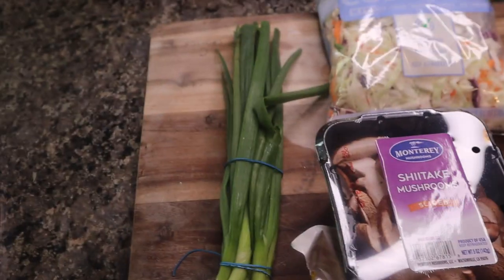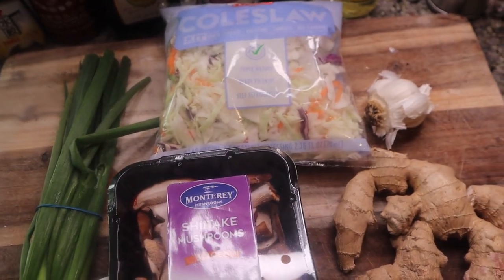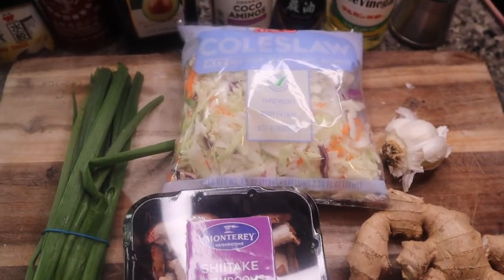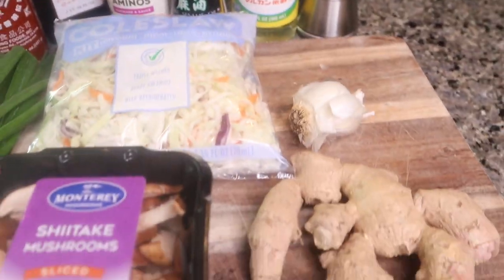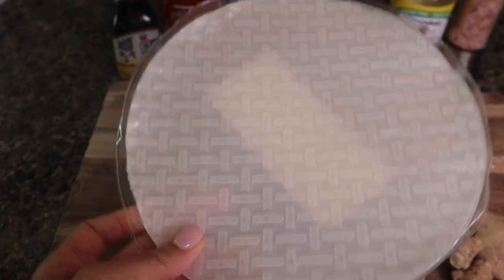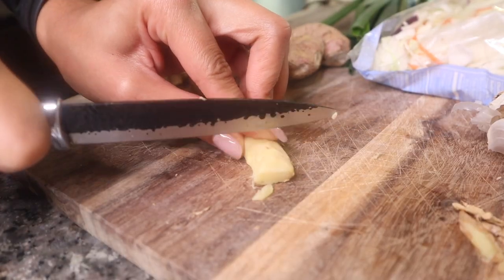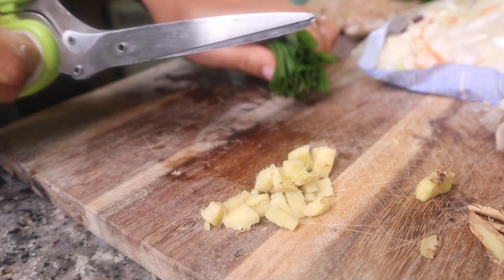That's what I do. Okay, y'all, so this is something I saw on TikTok and I wanna try it. So that's what we're gonna do. They call them dumplings, however, they're just like spring rolls to me. So spring rolls, dumpling, to each their own. Here is everything. These are linked in my Amazon storefront if you're interested.